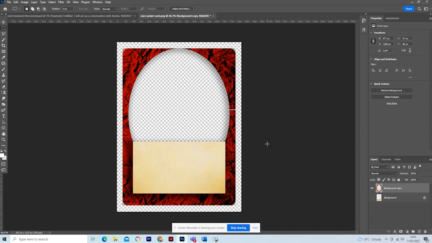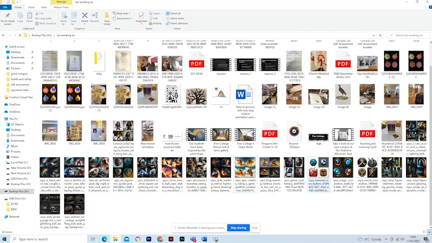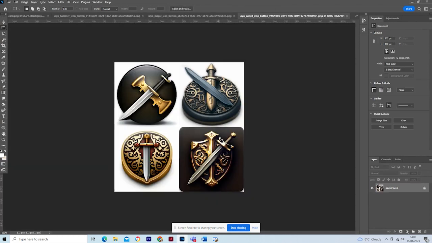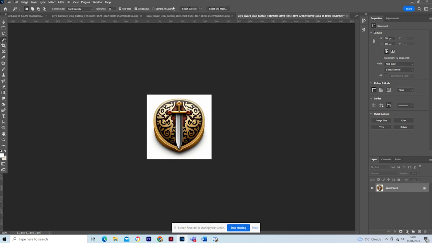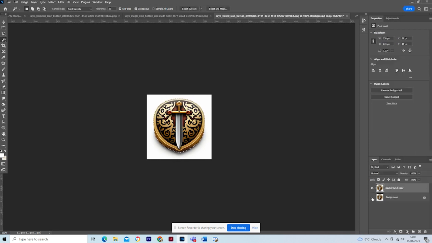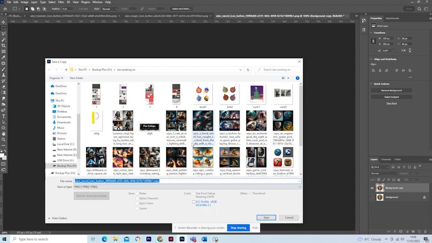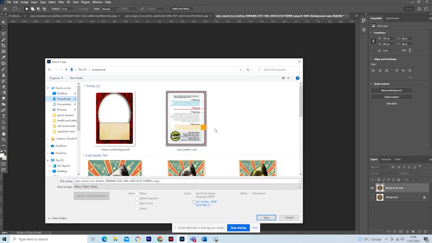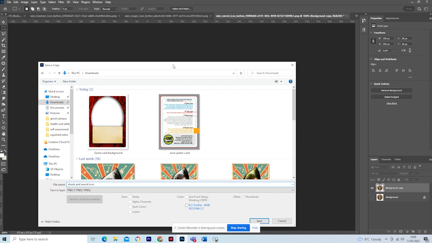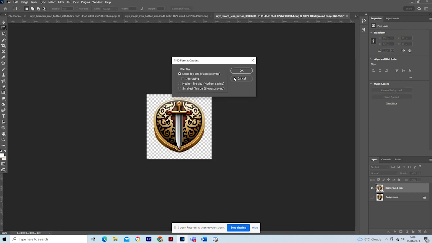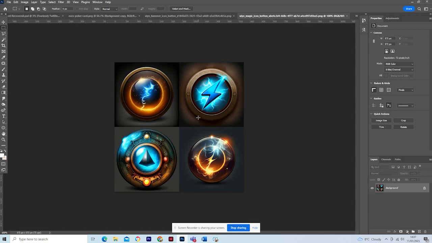So I'm saving it as a PNG file. If you see the gridded texture behind, that's telling you that it's an invisible part of that particular image. So it's going to save with transparency, which is what we want because we're going to be putting things behind it. Here I'm selecting the object and taking away the background for the elements that we've designed. These are going to be the shield, the sword, the magic icon, different things like that.